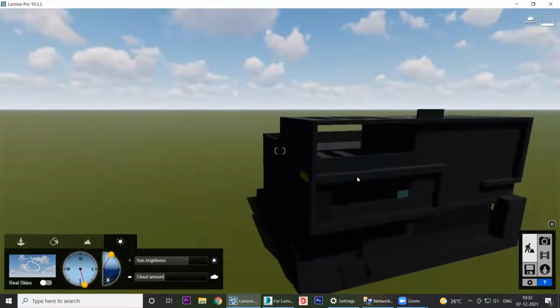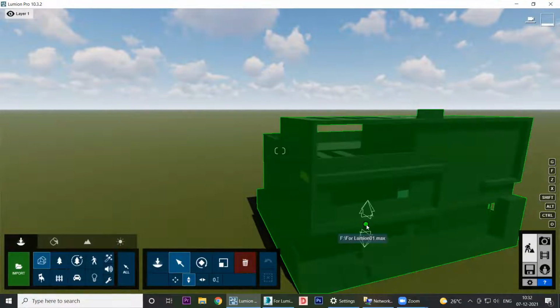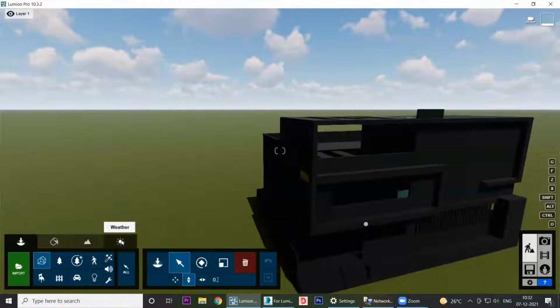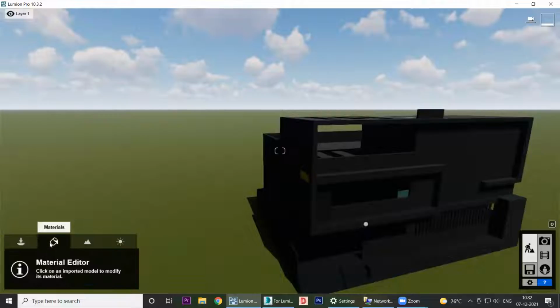Now what I need, okay, I got my building. What is my second step? Once the model is done, what we do in 3ds Max, we start with our texturing. Texturing means we need to work with our materials, right? So click on this. After objects, there is an option called materials. Understand this procedure. See, objects, we imported our object. Okay, so we never used anything from this list right now. We just imported, then we used our move tool and placed this in correct location. Then we used our weather to understand the building direction, lighting direction. Okay, then I'm going to my materials.